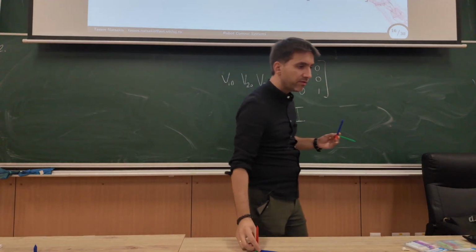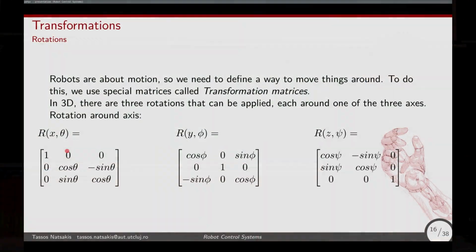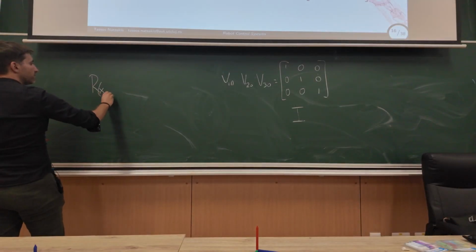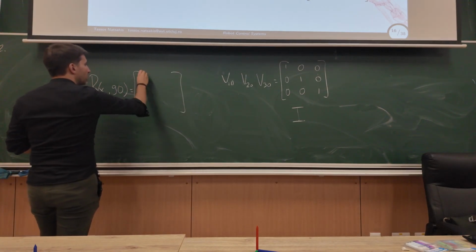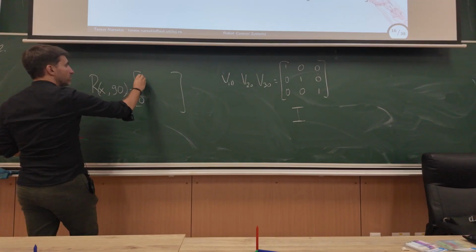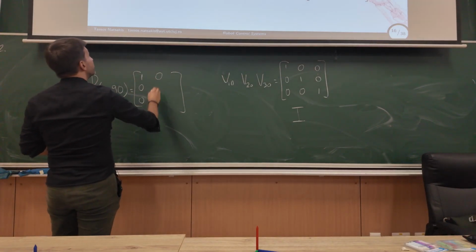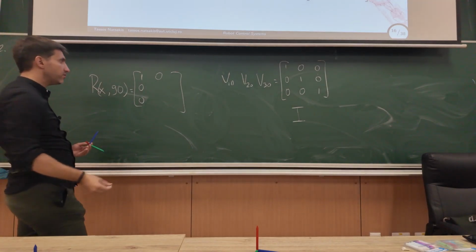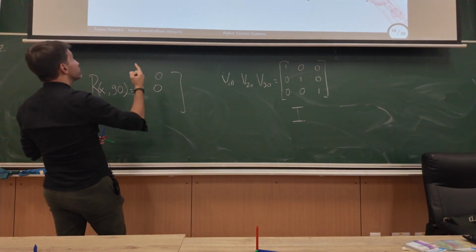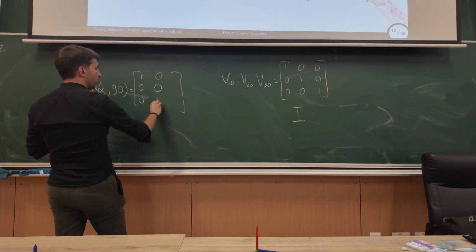So I will have again the identity matrix, but when I rotate, let's say by 90 degrees, what will I have? If theta is 90, cosine of 90 will be, let's write it down so it's clear, Rx(90). I'll have 1, 0, 0, and then here I'll have 0, cosine of 90, 0, sine of 90, 1.